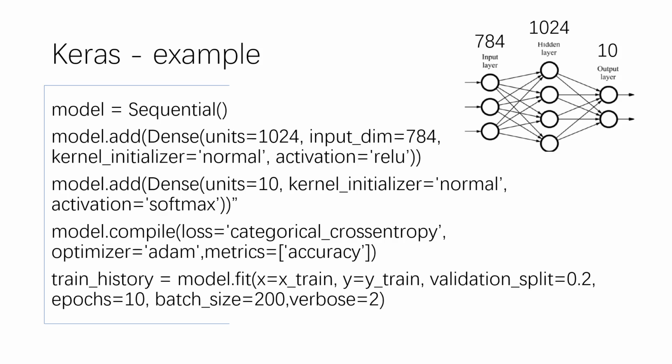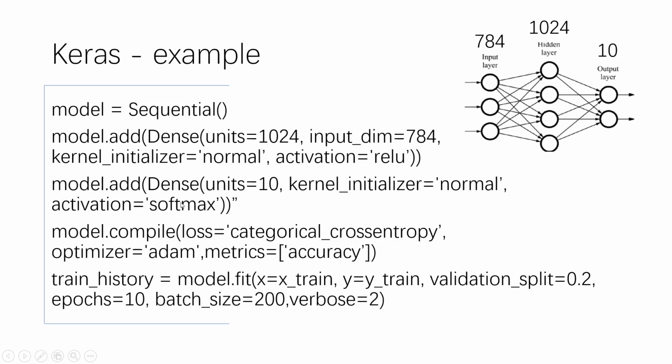So just as an example, if you want to construct a fully connected neural network with an input layer of 784 input neurons, 1024 neurons in the hidden layer and 10 neurons in the output layer, what you can do is that you can define the model as the sequential model and add the hidden layer of 1024 neurons, and the input dimension is 784, so you don't have to define the input layer, but it is included in the first hidden layer, and the activation is the ReLU function.